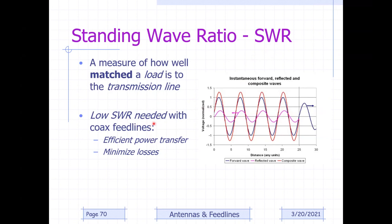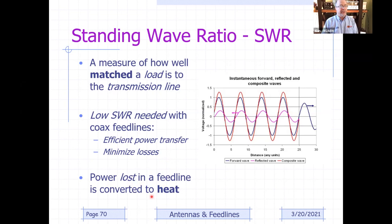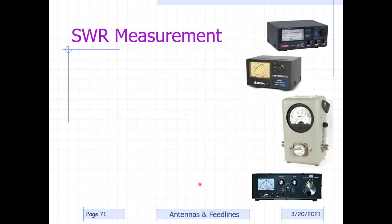So low SWR is needed with coaxial feed lines to get efficient power transfer and to minimize losses. Power that's lost in a feed line is converted to heat. A question might ask, if power's lost in a feed line, it's lost in the form of what? The answer might be heat, and there might be a couple of other answers there, but that's a question that might appear on your exam. Okay, so how do we measure SWR?